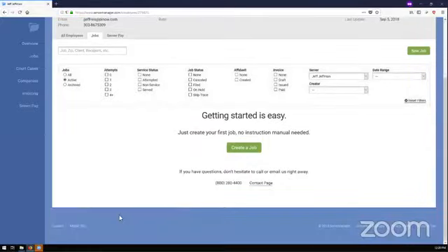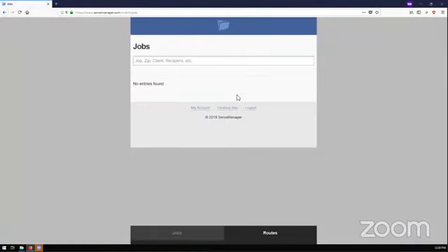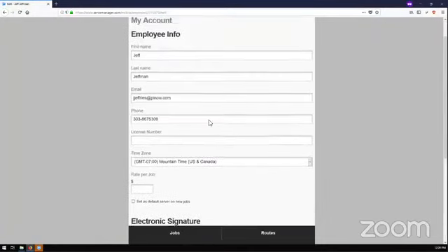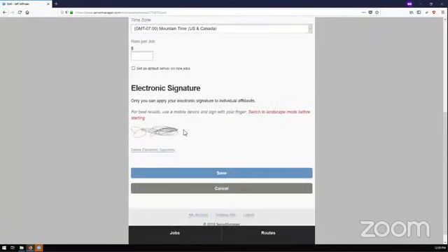Not very fancy, but I can go over to my mobile site and apply an electronic signature into my account using my mobile phone. So I'm able to sign with either my finger or a stylus. To do so, I'll select my account, which is a really similar screen to what we have on the desktop version.